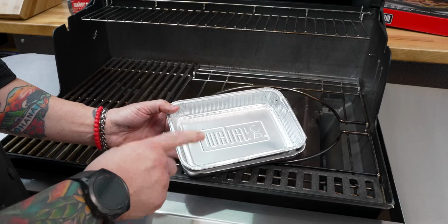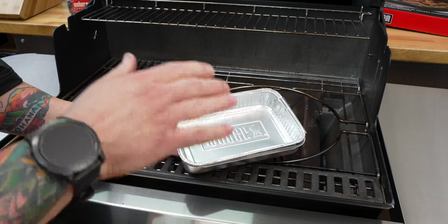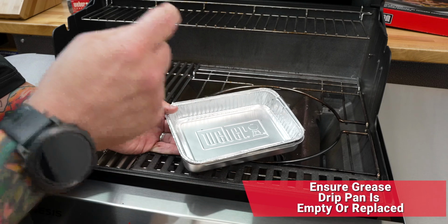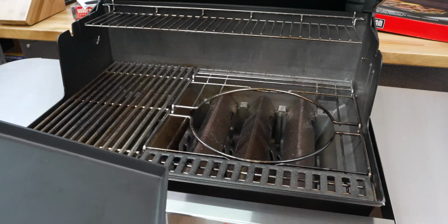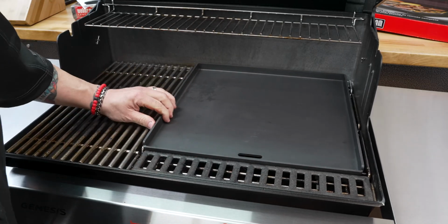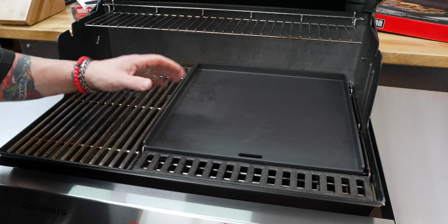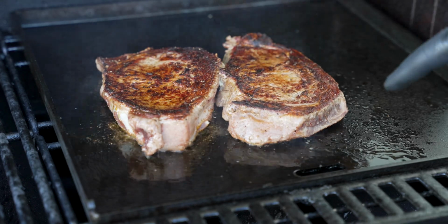Now, before we add our griddle in, we want to make sure that we have a fresh drip pan because guess what? This is going to act the same way with the grease management system, whether it's a grill or a griddle. So change that out, make sure it's fresh and ready to go. Okay, next step, we're going to add in the Weber Crafted griddle insert just like that, making sure that we keep the drain hole in the front because this will make sure that it runs the same with the grease management system as it is a grill or a griddle. So we're set to go.